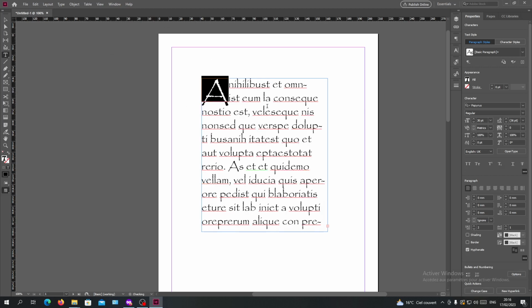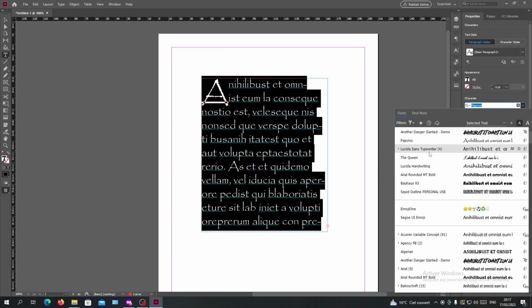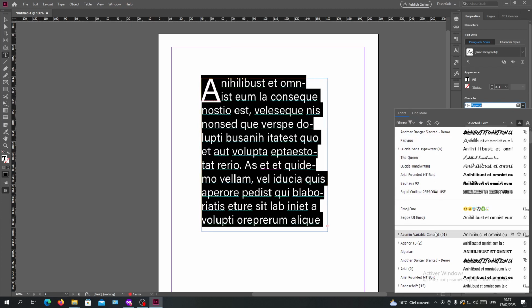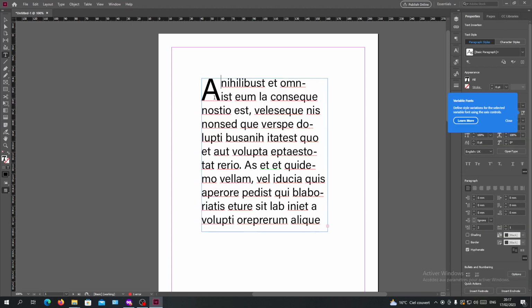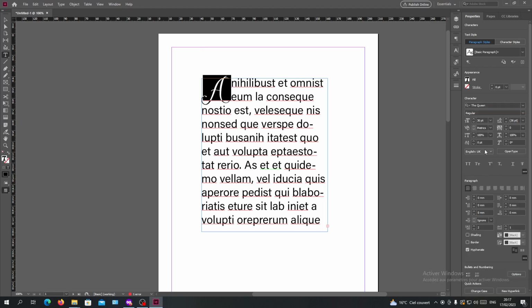So basically if you want just to cover 2 lines, as you can see now, it will cover only 2 lines. Depends on your preference for your text. So let's have this, for example, this font, and then you can change the font of your cap so it can be styled, etc. So let's just make it like this.